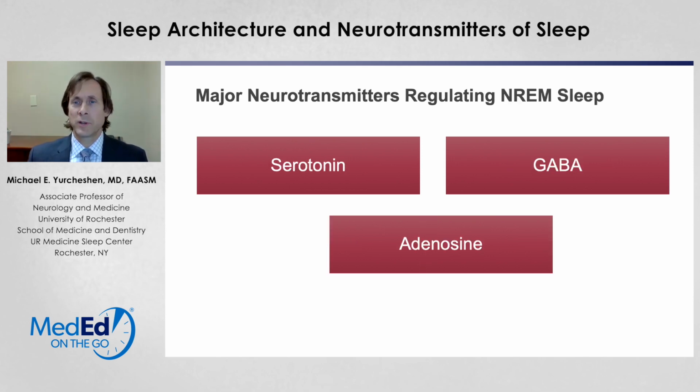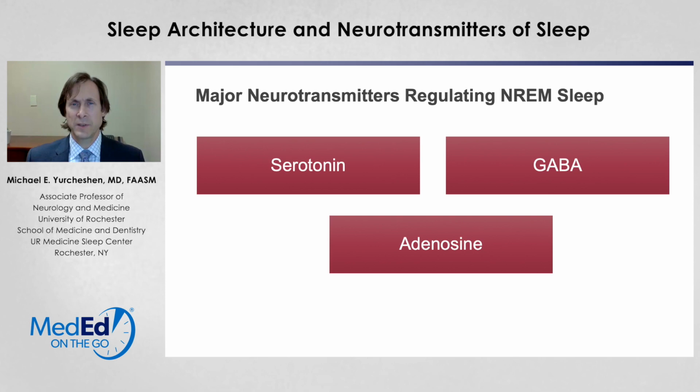So major neurotransmitters that are active during non-REM sleep, I've selected three here. Of these three, GABA is the main one that is primarily centered in your reticular activating system, which is a widespread neural network in your brainstem, so medulla and the pons, and sometimes into the midbrain as well. GABA is well known clinically because many of your traditional hypnotics will focus on this, as well as anxiolytics. So benzodiazepines and benzodiazepine agonists are examples of this.